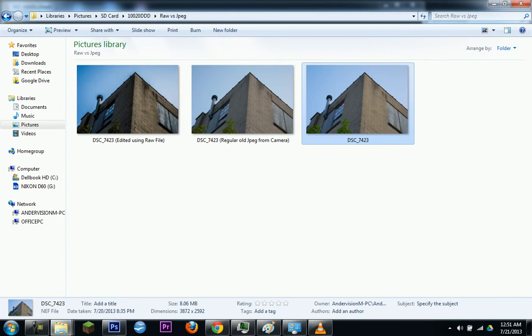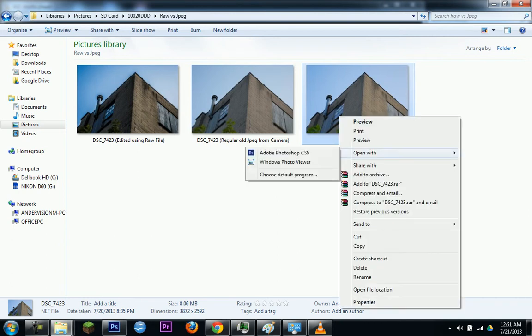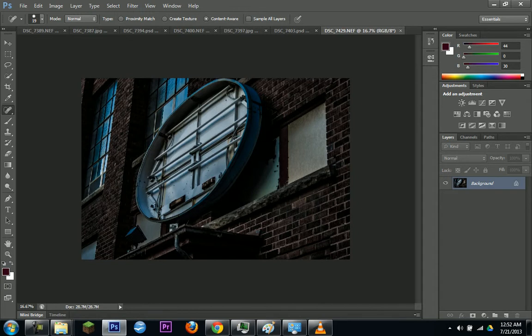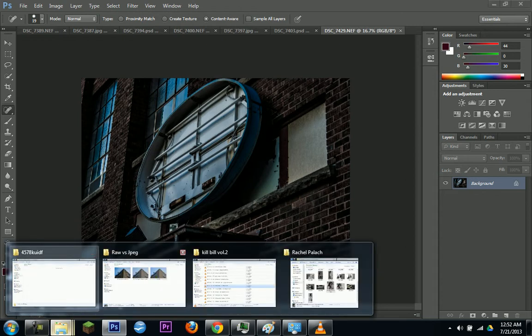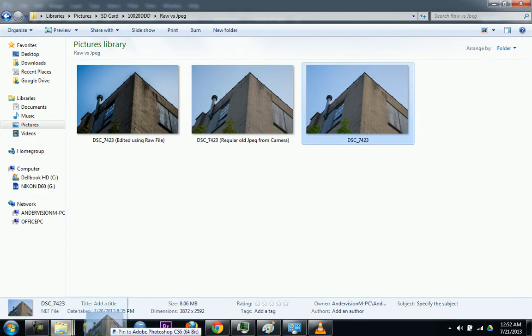So once you've got your image, you can go to Edit with Photoshop. In this case, we're using CS6, or you can just drag it over. So here we see we have Photoshop open. I always have Photoshop open with a few images. As you can tell, I'm doing a photo shoot with this building. And that's also a RAW file, by the way. You can see .nef. If we go back to the images, we can just drag.